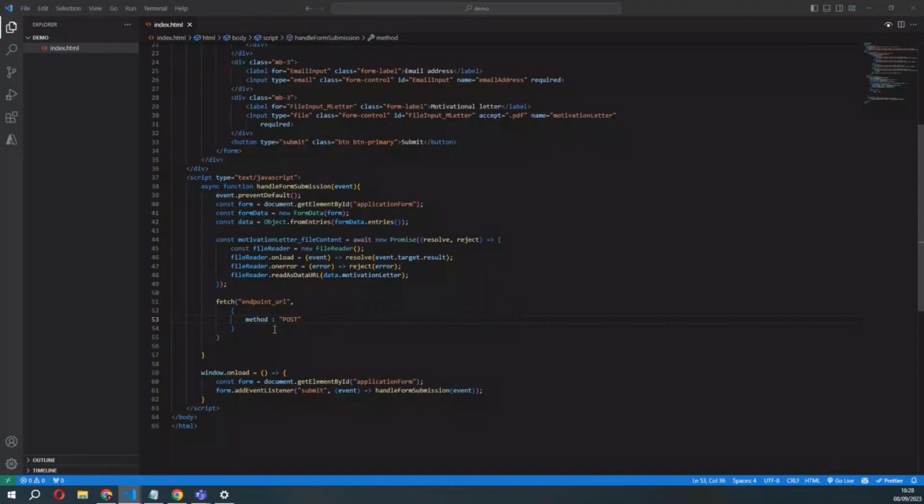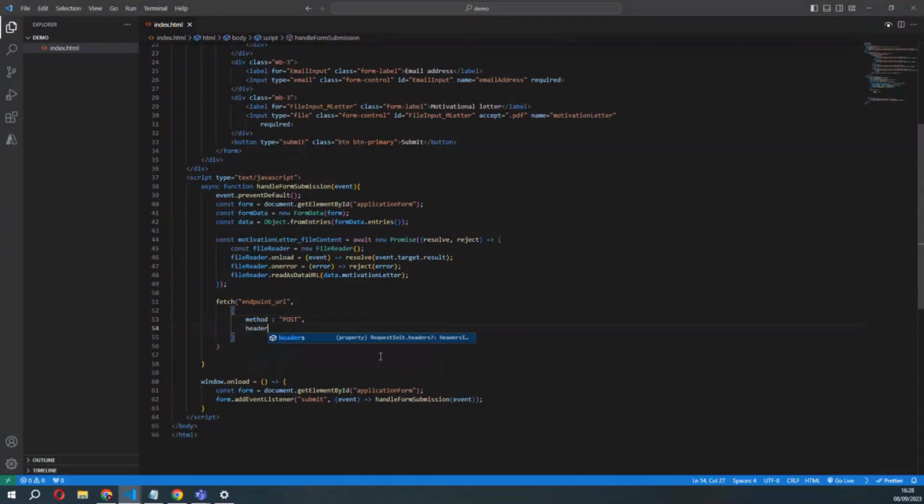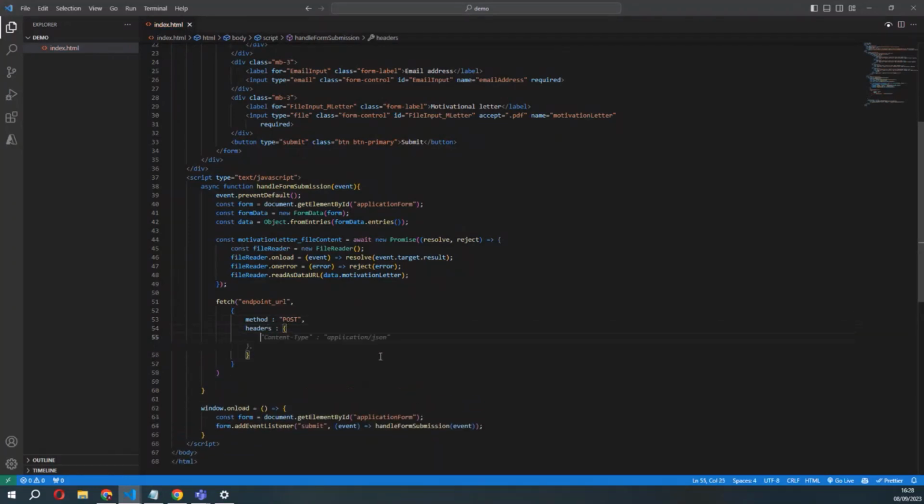Then we have to include headers, and the headers will help us specify the content type. There's Copilot helping us out, which will be JSON, which will send over the HTTP containing the data. Then from there is the body of what we actually want to send to our endpoint.